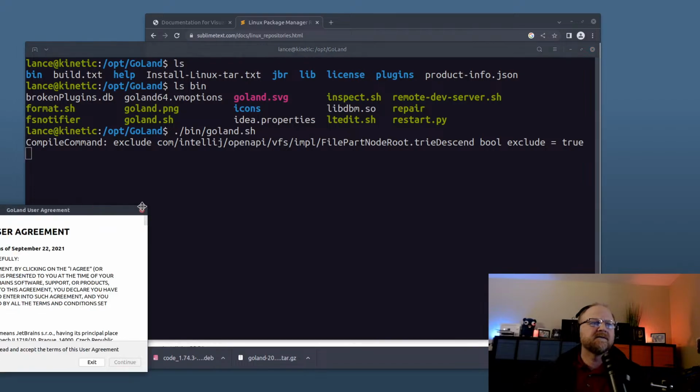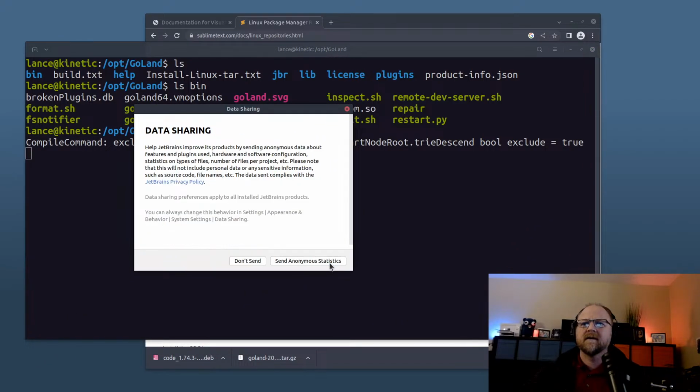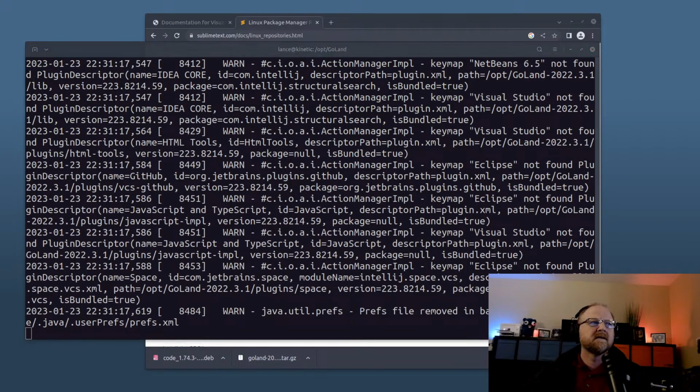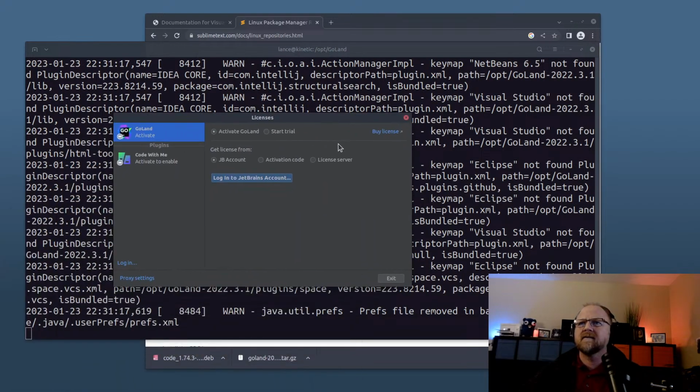And I get the JetBrains user agreement. I have read all of that. Don't send. And I'll just start a trial and I gotta go log in. Well, if I'm gonna go log in, I might as well go grab it. Log in.